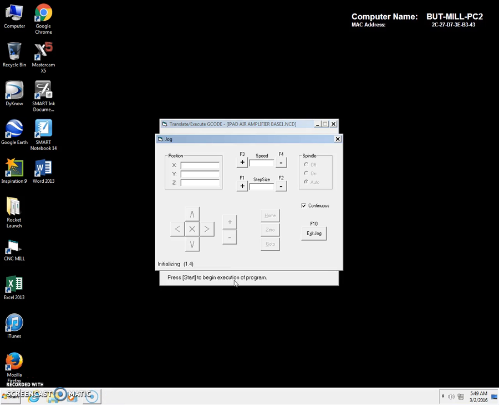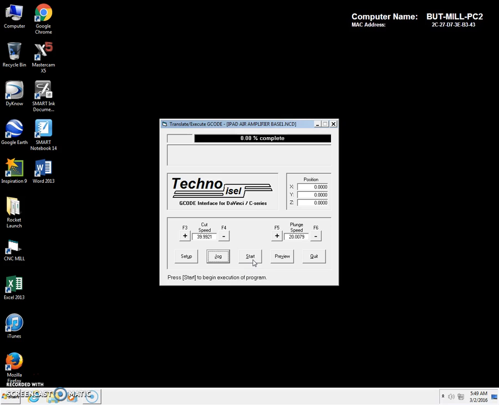Then we want to jog. Jogging gets the computer and the CNC Mill to talk to one another. We want to make sure that X is 0, Y is 0, and Z is 0, so that where the mill bit is starting is the origin location. Press Exit Jog. And now you are ready to click the Start button when your part is loaded into the mill. Congratulations, you are finished.